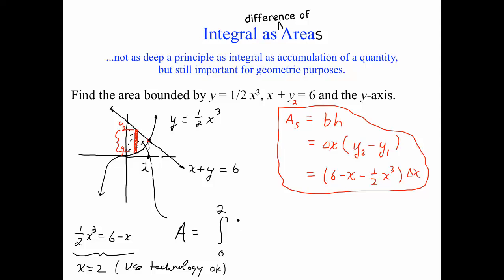And what are we adding up? All the strips: 6 minus x minus 1/2 x cubed dx. Look, the dx is part of the math. We've said this before. It's not just an indicator that we're taking an integral, not just that thing that we put at the end when we take an integral. No, it's part of the math. It's the width of the rectangle, delta x. You need it, because we're summing up the areas of rectangles. That whole thing is the area. Questions on this? Another easy antiderivative and solve. Okay?